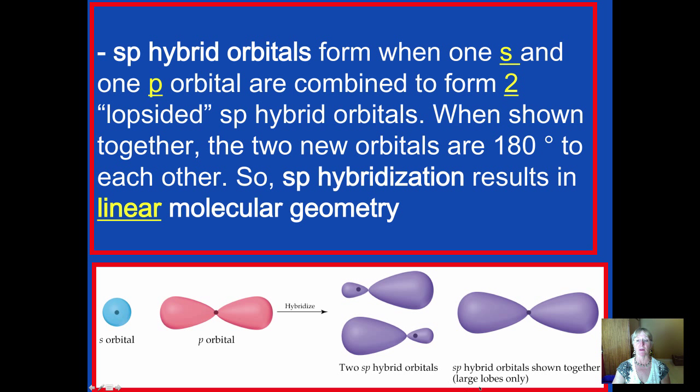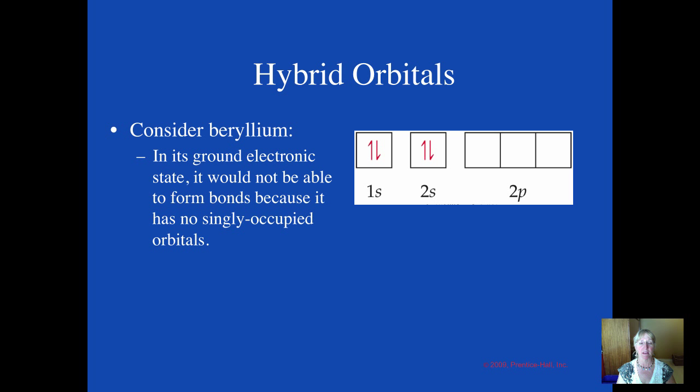So one s and one p can blend to make two of these lopsided sp hybrid orbitals and what I'd really like you to focus on is look at the picture on the far right. It's this giant bow tie looking thing. This picture shows these two hybrid orbitals laid on top of each other. Now let's take a look at that picture. Couldn't you, if you thought about it and pretended that this was an atom in the center, now it's got its left hand out waiting to bond to somebody else, its right hand out waiting to bond to somebody else. If you put an atom here and you put another atom there and they were overlapping their clouds with this atom here, you'd have a linear geometry. So the way you can make linear molecules is through sp hybridization.